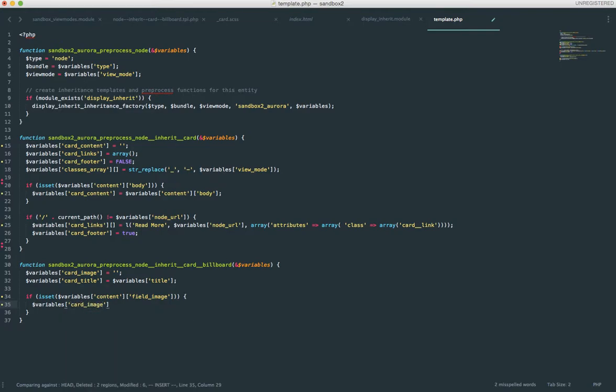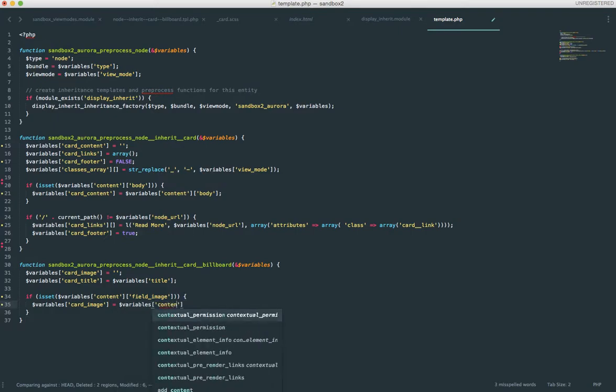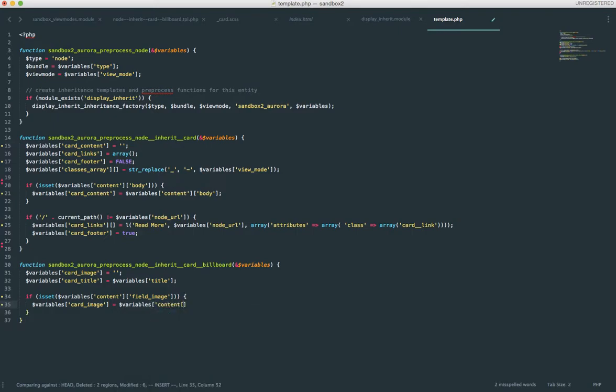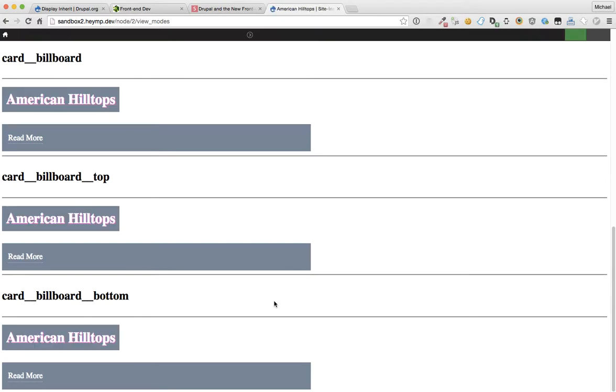Card image equals variables content field image, and let's do this, just the first thing, so we don't get that wrapper or anything around it.